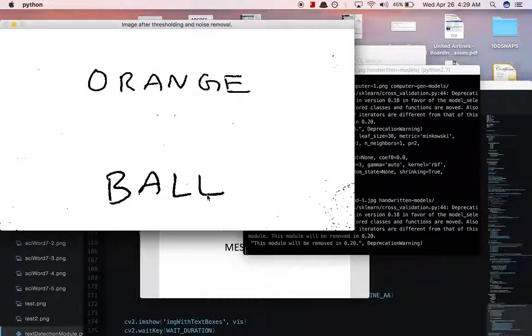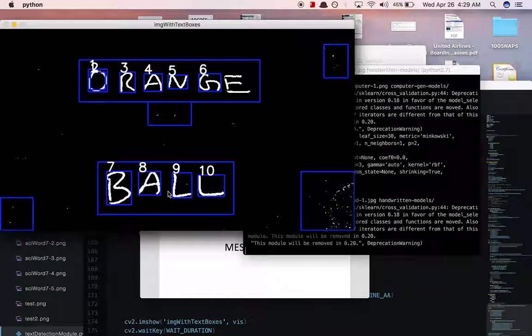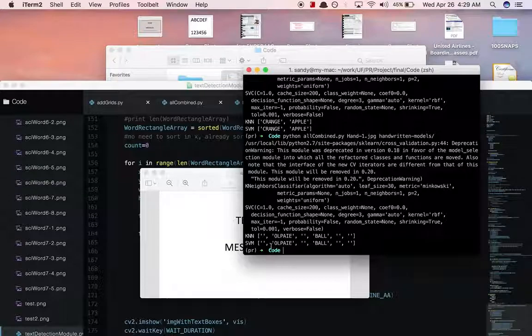You can see the difference in the contrast, and there is a lot of noise detected in this one. Since it's a handwritten image, there's a lot of noise which is detected, and since it's noise, there is not much information which can be extracted out of it. Even in the extracted information, the second word, ball, tends to be pretty accurate.